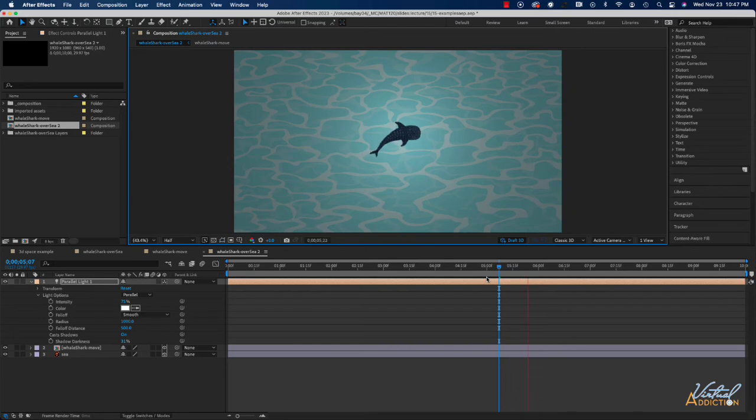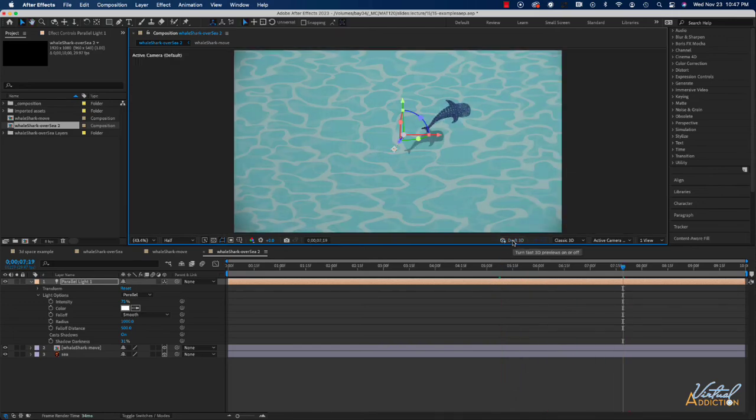Because I'm in the draft 3D view, you may not see the shadow, but if we turn this off, now we should see the animation playing correctly. There's our shadow, there's our light, and there's our animated element. I just wanted to point out some of the things that you may encounter when you're dealing with lights, so keep these things in mind.